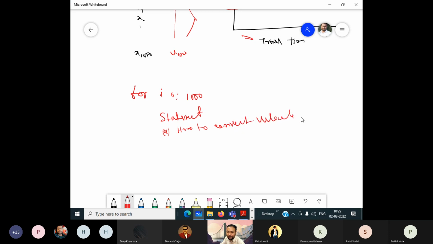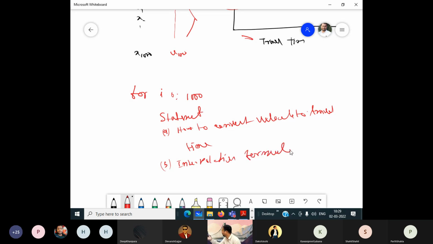velocity to travel time. Means there will be formulas, right? Number B, interpolation formula.